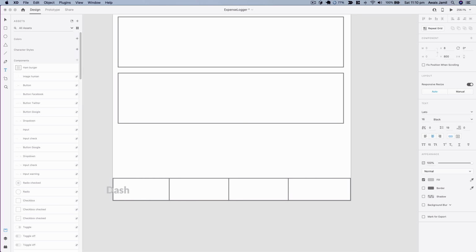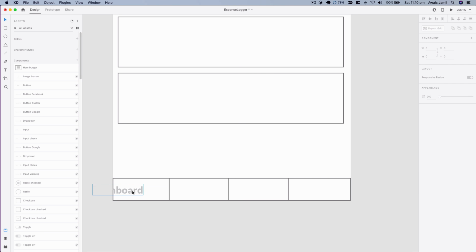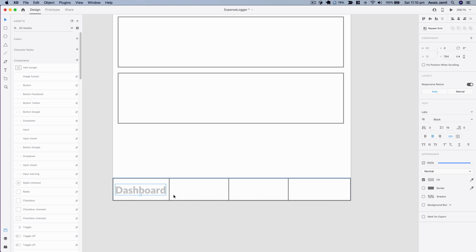For example, I can say dashboard, and I'm just going to copy this dashboard and paste it into that section. Copy paste. Okay, the last one can be account, maybe settings, I don't know. I mean, at this stage we don't know what it's going to take, so I'm going to use activity, and then this can be, let's just say, transaction, and that can be a dashboard.